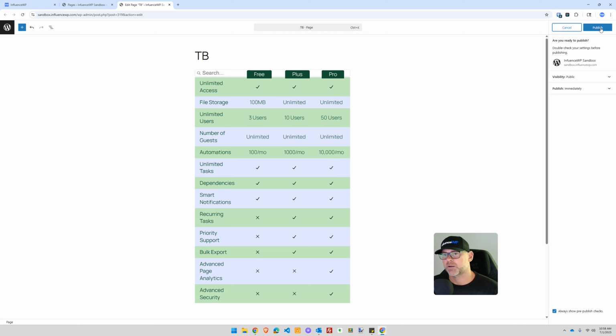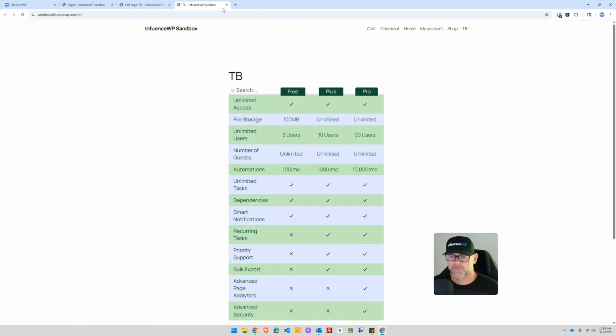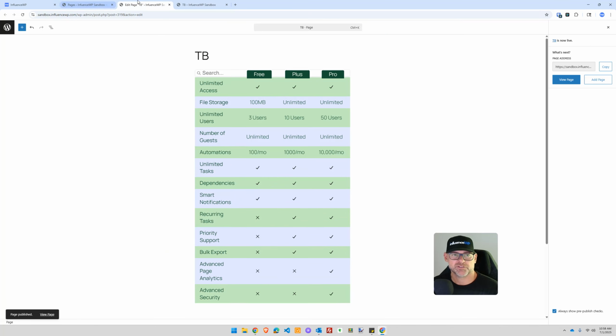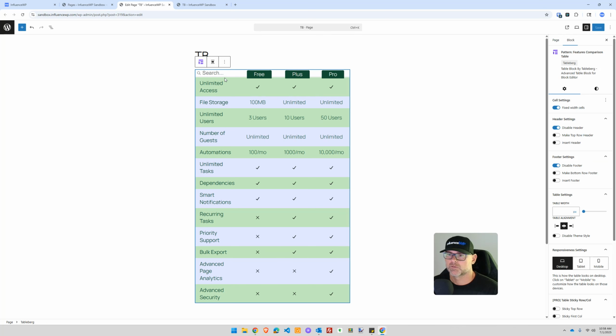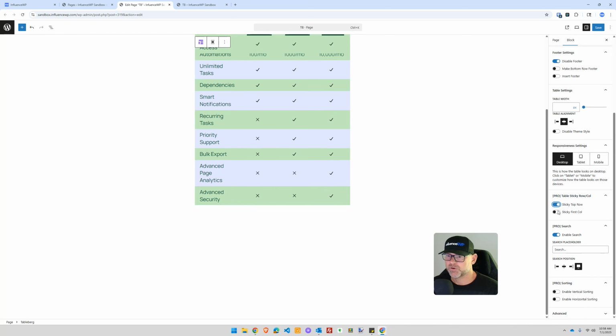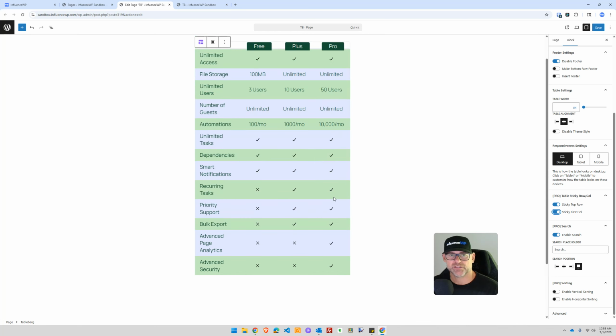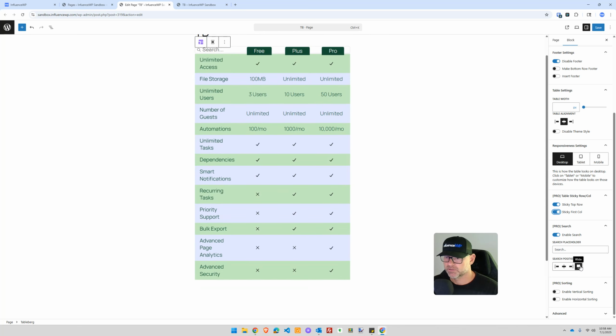Okay, there we go. I'm going to go ahead and just publish this page. Maybe this will be easier to show. Okay, so we see, let's do the sticky on this. Go back. Okay, let's go sticky top row just so we can see that. Let's try sticky first column. Search position we can change. Right now it is wide. Let's try left. Center. Okay. So you'd have to play with that position a bit. We'll go with the defaults.